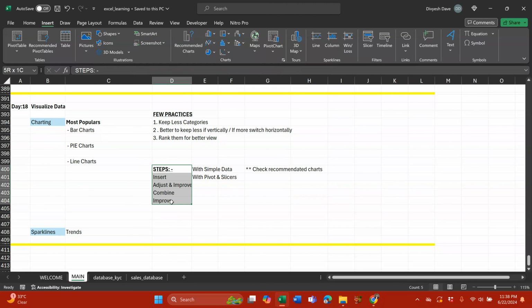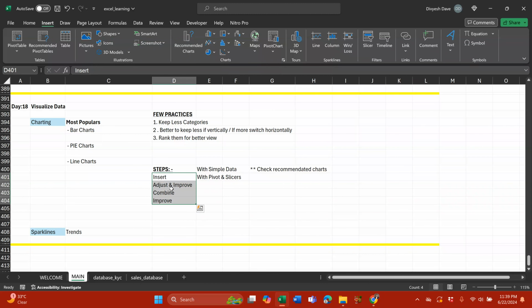So we are going to insert the charts, which is very easy, but this is a very important part when it comes to presenting your data. So far we have learned how to create a data set, how to clean the data, how to create different kinds of tables, and how to analyze the data. But here comes the visualization part.